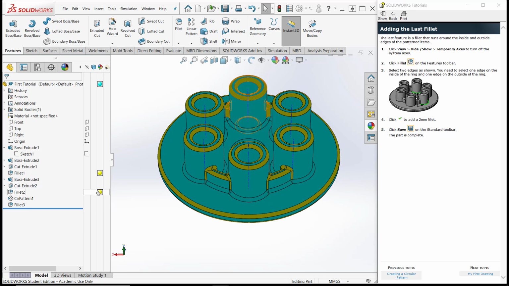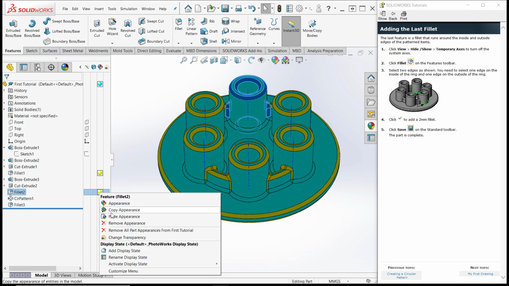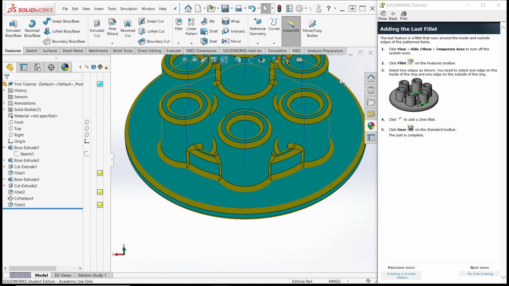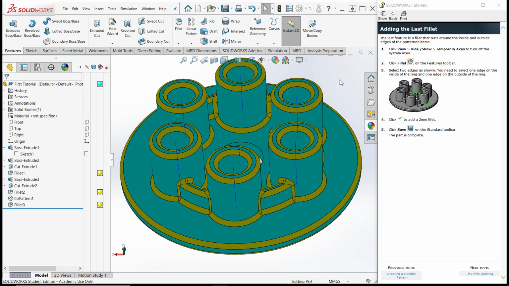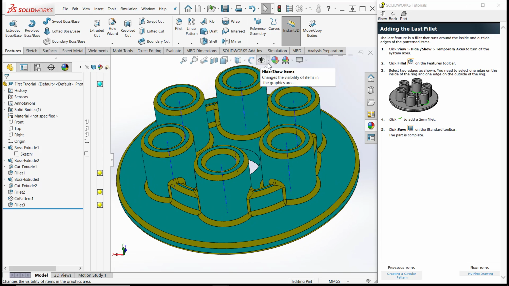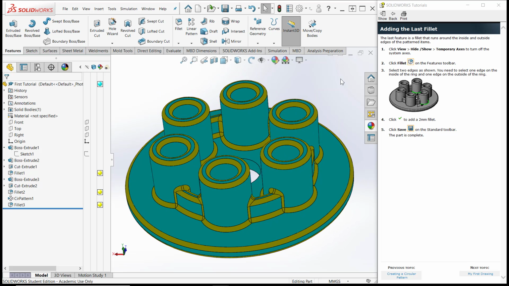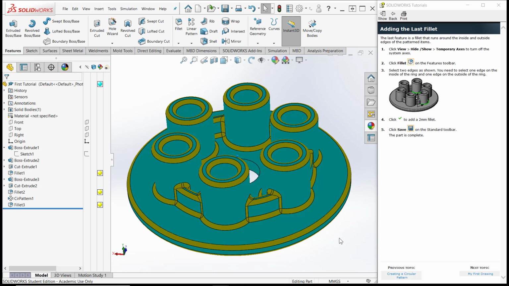If I want to make that easier to see, I will copy this appearance and paste it down here. And so that's getting started. I'll turn off the visibility of the temporary axes, and so there is our first part in SolidWorks.